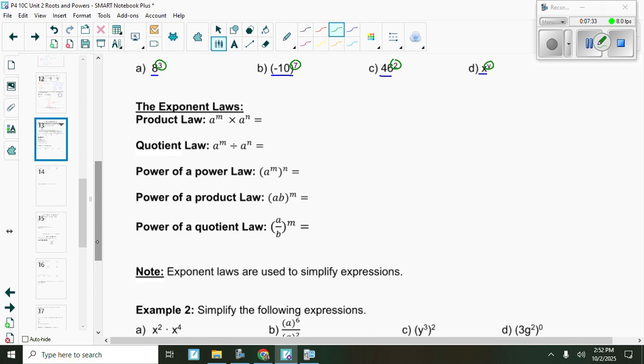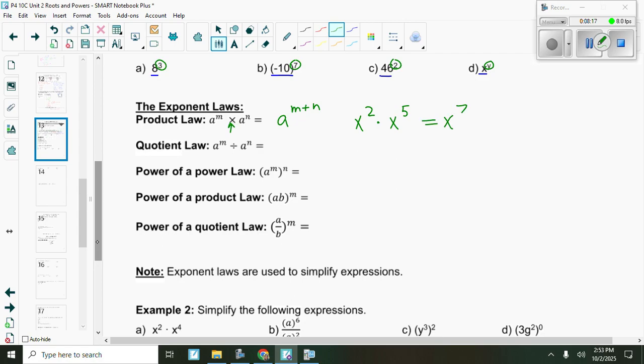We have something called the product law. The product law says that when you have the same base with exponents and you're multiplying them, you can add your exponents. Our base is A, and it's saying that we can add our exponents. Let's do a real example. Let's say we had x squared times x to the power 5. The bases are the same, the bases are x, and the x's are being multiplied. That's our product law. They have to be multiplied. That's what my dot is, multiplication, and it says I can add my exponents.